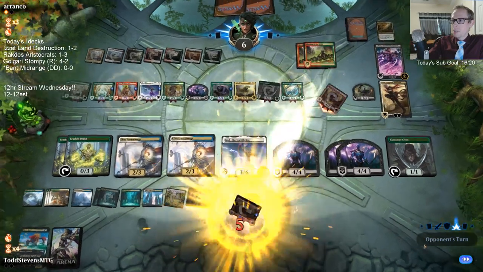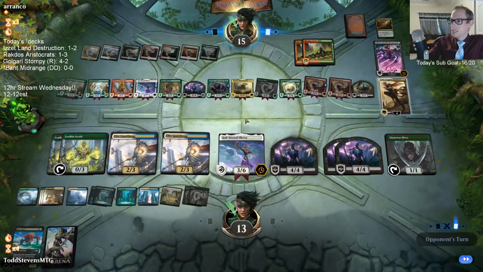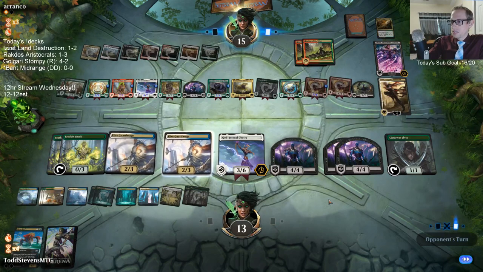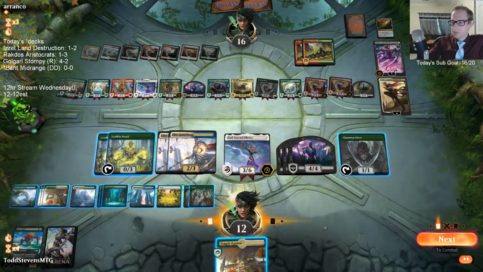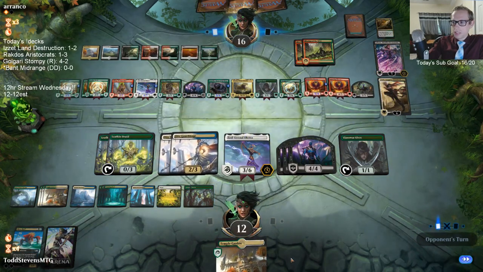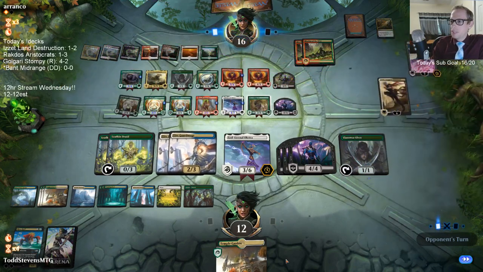Their average CMC probably isn't that high. They got a lot of mana creatures and lands, but it's certainly not high. The weak feed the strong. Another land. This would have been a good time for a finale. So if we would have, oh, love it.